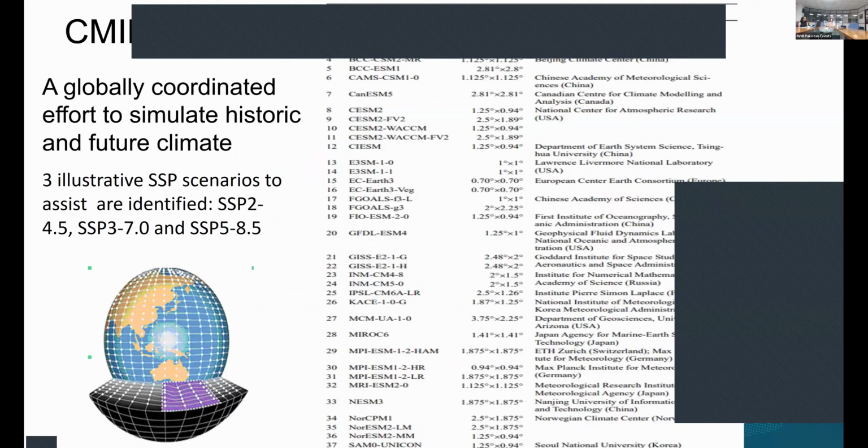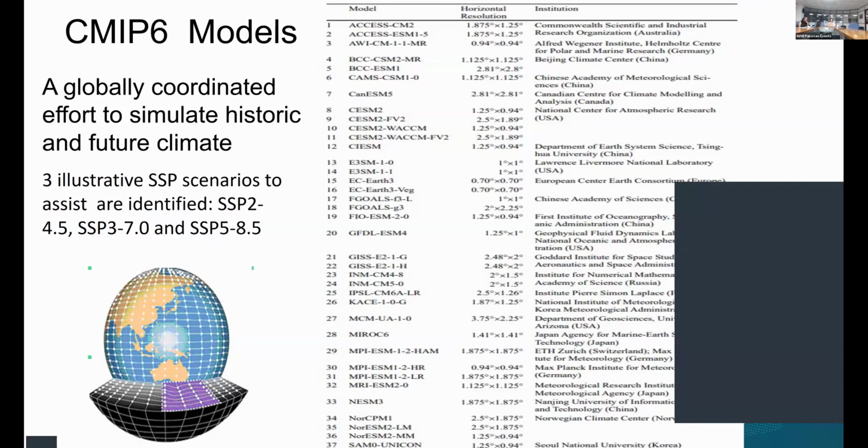In fact, we used all the available 37 GCMs within the platform of CMIP6. Each of these models operates under different assumptions and physics, which helps provide a broader perspective on potential future climate conditions. So we tried to assess all of them and work with the best for the region.